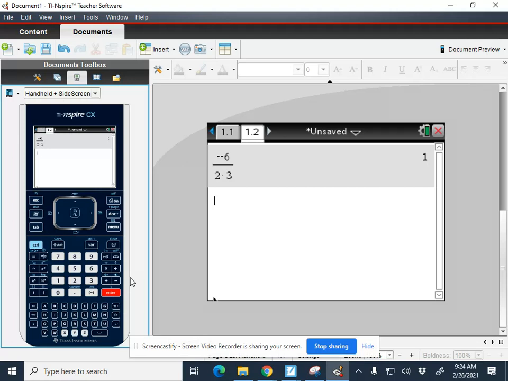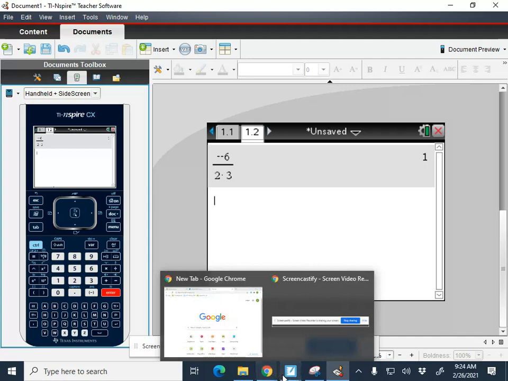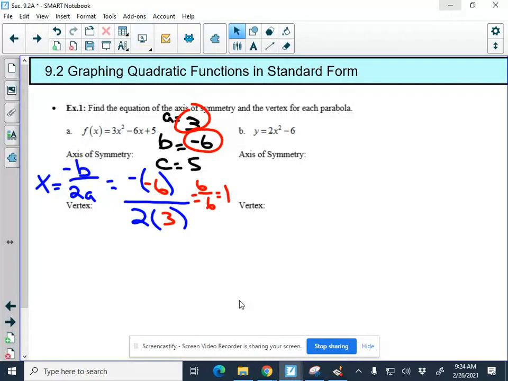Now notice how the calculator left it negative 6. That's kind of handy because then we get the idea. Negative times a negative is a positive. But all that became 1. Okay? Now, this is the long way to figure out the vertex because it's in a different form than we had last chapter. Last chapter, it was easier to see the vertex, but this is a different form, so we have to do a little more work.